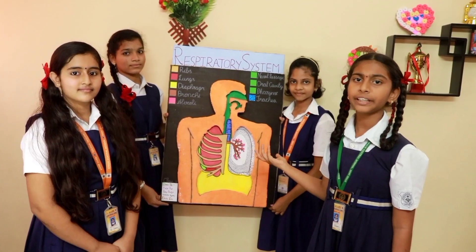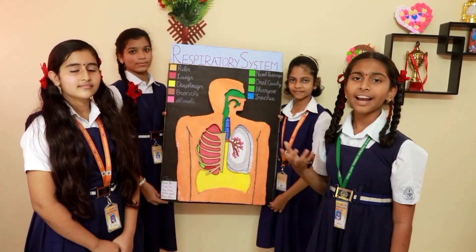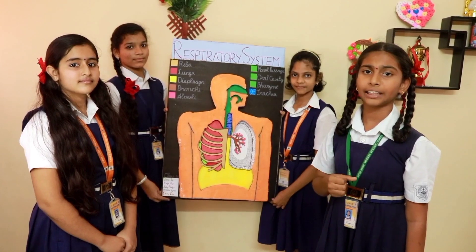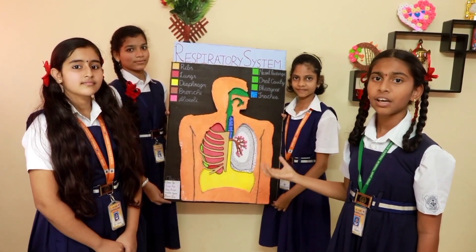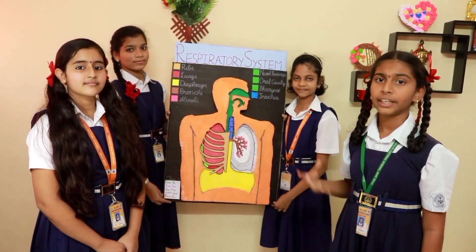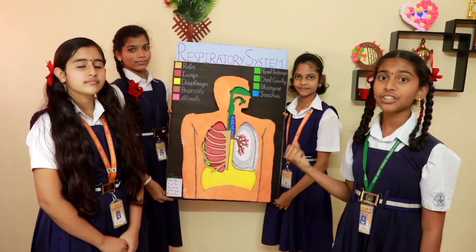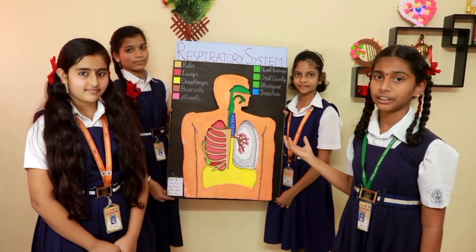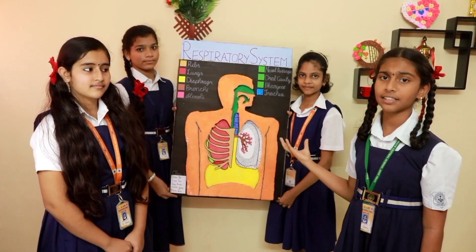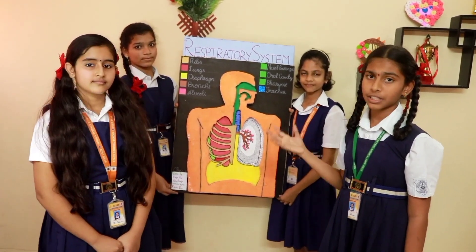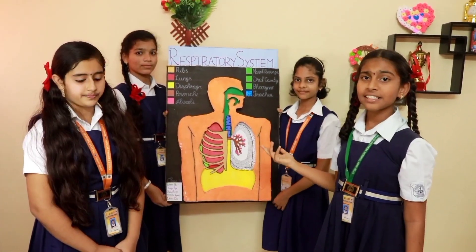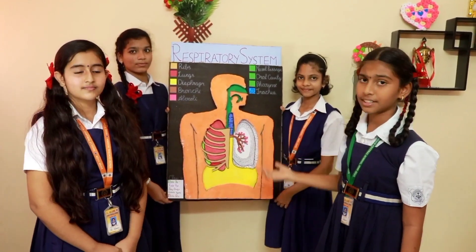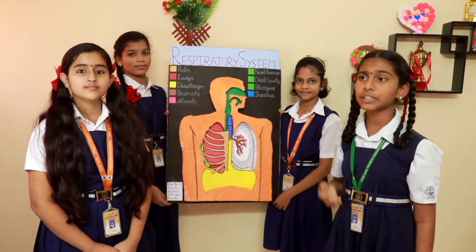The third part of our respiratory system is the pharynx. The pharynx is the part of the throat situated immediately behind the mouth and the nasal passage. The pharynx plays an important role. It receives air from the nasal passage, and water, food, etc. from the oral cavity. The role of the pharynx is to facilitate the food bolus into the esophagus and to direct the food bolus in the direction where the second phase of swallowing takes place.